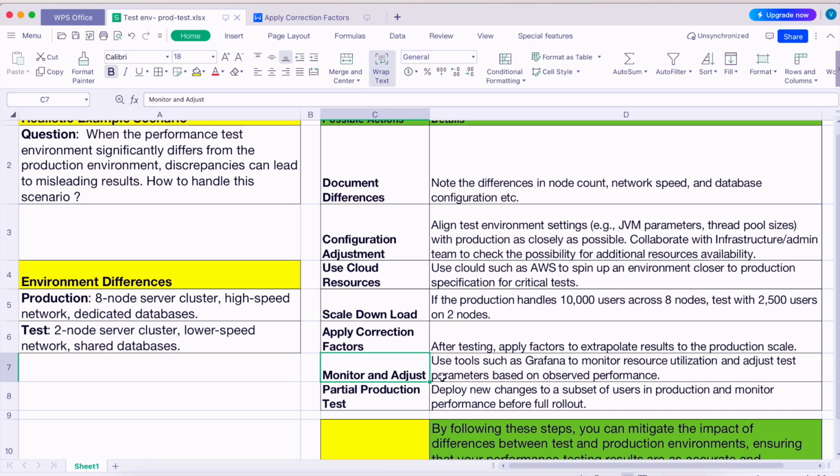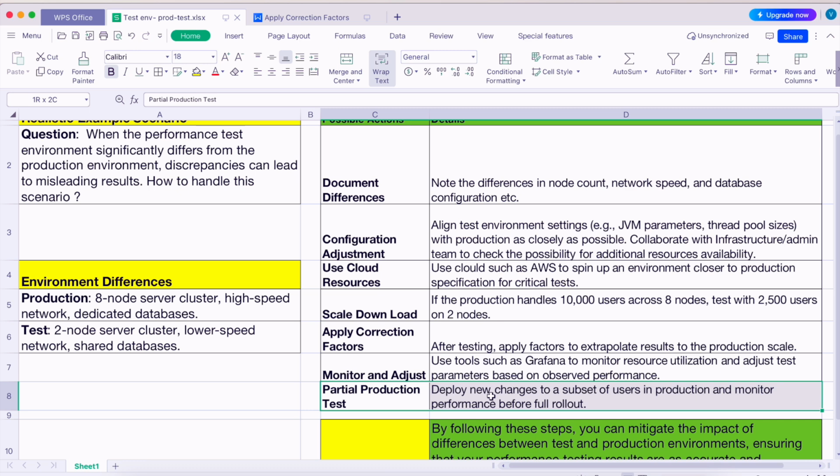And one more thing you can do is a partial production test, which means deploying new changes to a subset of users in production and monitoring the performance before full rollout. For example, you might have seen that WhatsApp, Facebook, and many other social media networks roll out a feature initially to users in a certain geography, let us say only in the United States.